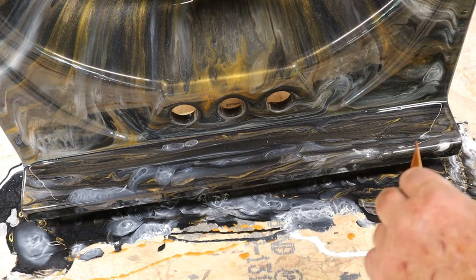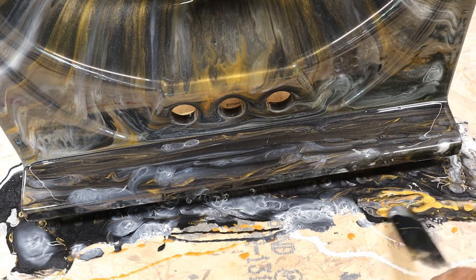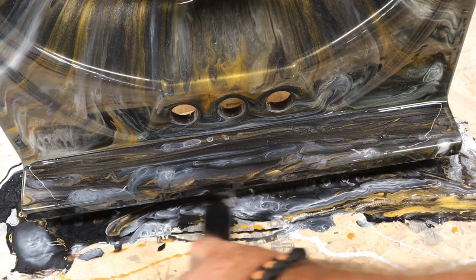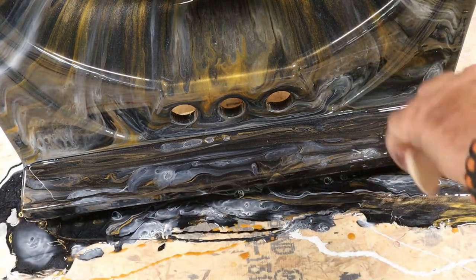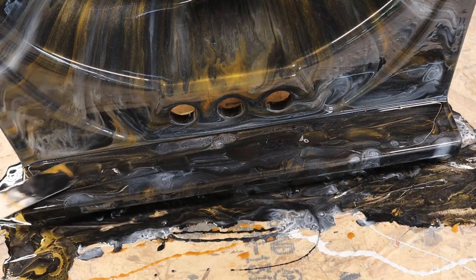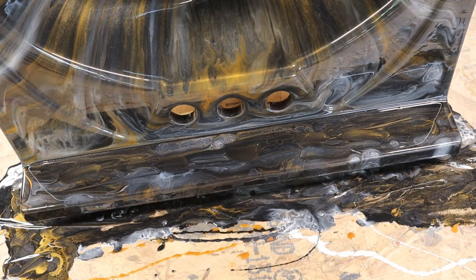Let's see, I'm going to take and put some down here in this epoxy that's run off the edge. Give it a little bit of a mix. And come along the top edge of that backsplash with it. See how that turns out. Let me see, I might want to put a little bit more gold in there. I got some gold on that sink top.